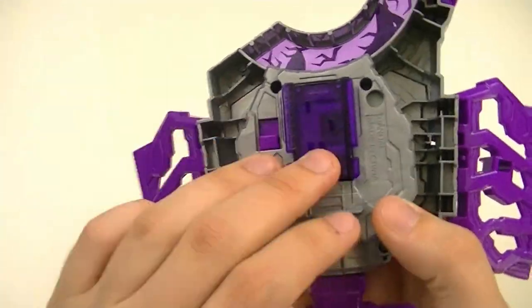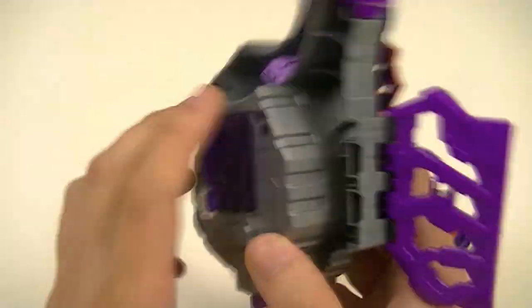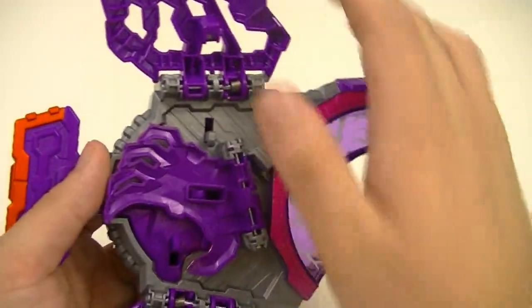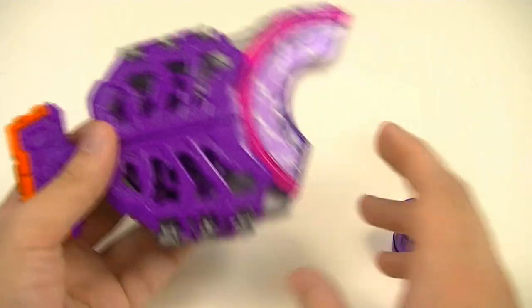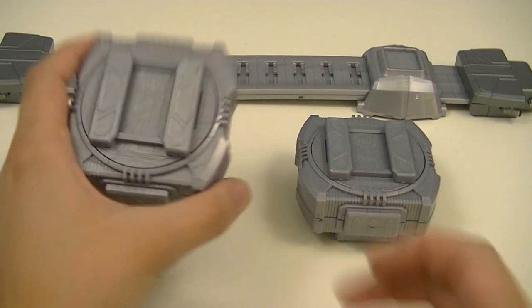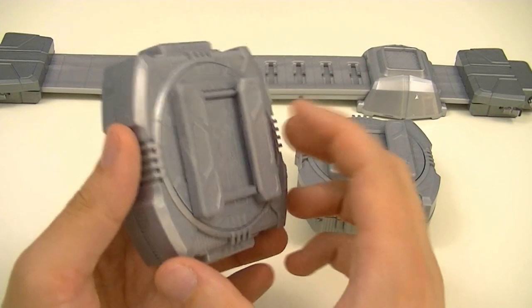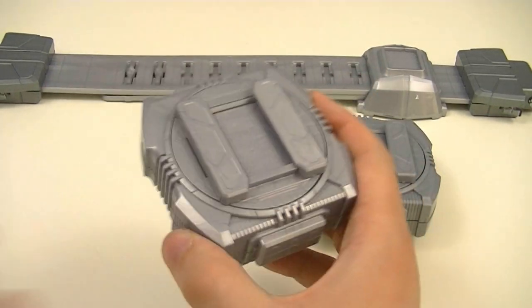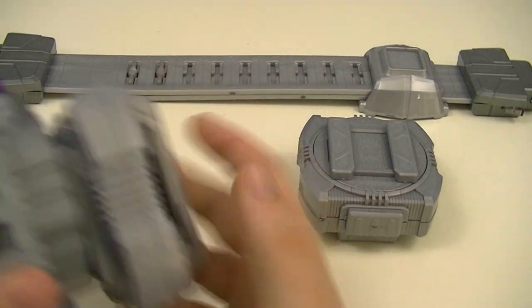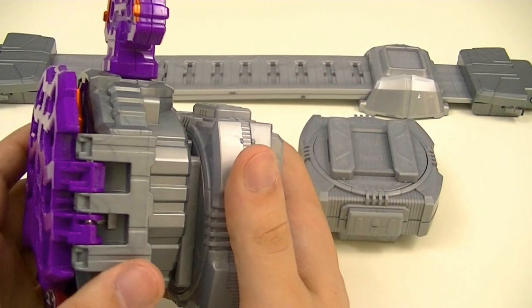Of course you have the back of the buckle, which has the QR code and whatnot. To close it back up, you simply put it back in the hand and then close it back with both covers, just like that. The other part of the set is pretty self-explanatory — it being the raise buckle holders. There are two identical pieces that have a slot with which you equip a raise buckle, and easily disconnect as well.